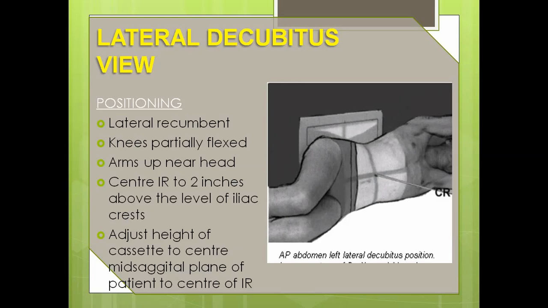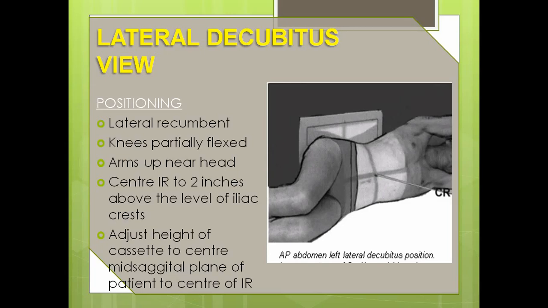So what is the positioning? I already told you, the patient will be lying down with the left side down and the right side up. The mid axillary line will be perpendicular to the table, or the mid sagittal line parallel to the table. The knees will be partially flexed so that the patient is comfortable lying in that positioning. The upper arm should be kept under the head. One arm, the left, will be under the head, and the right arm will be above the head, flexed to avoid overlap on the abdomen.